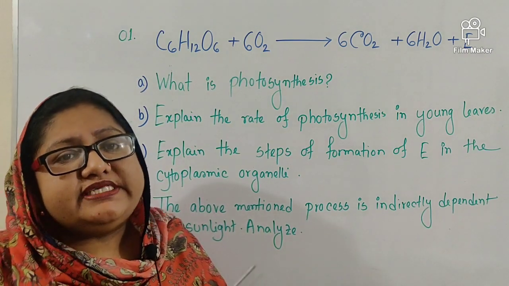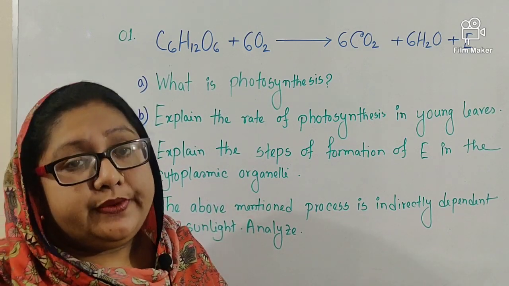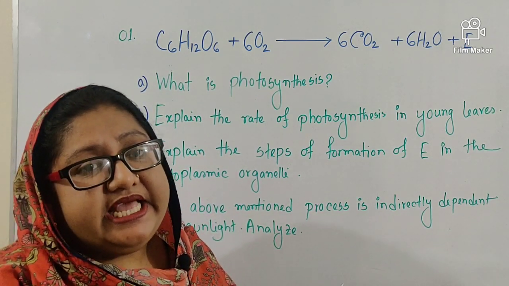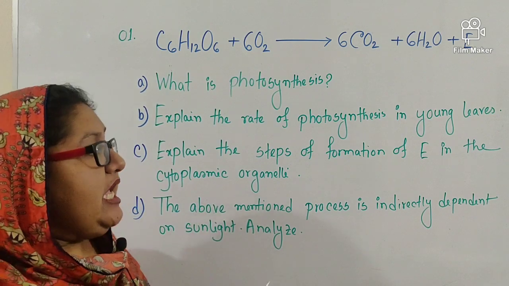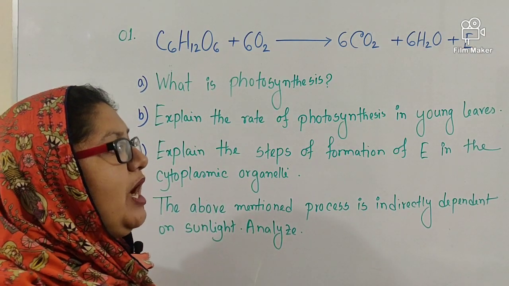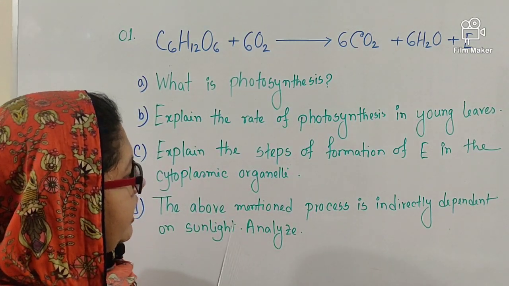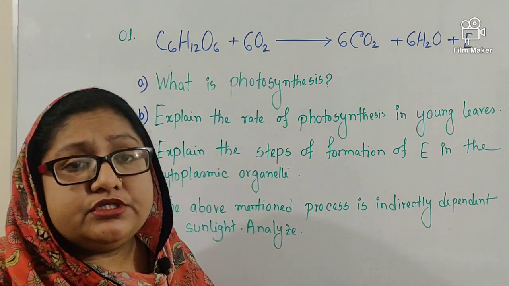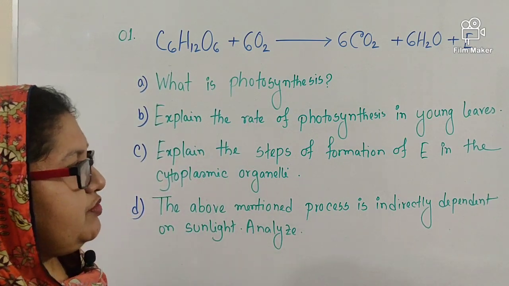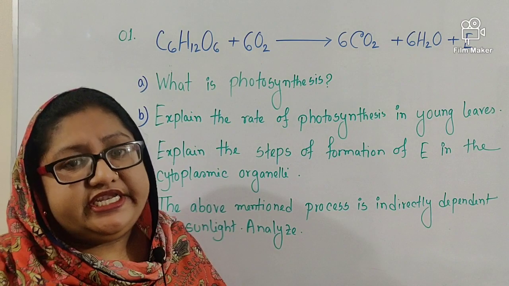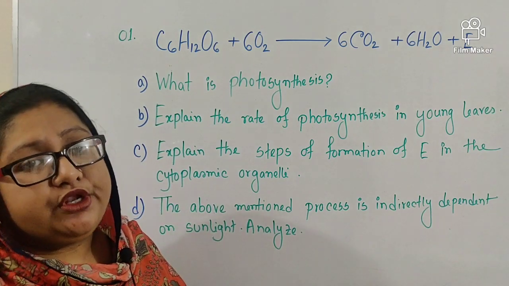What is Krebs cycle, or what are the steps of Krebs cycle? The Krebs cycle is the 3rd phase of respiration. This cycle is named after the biochemist Hans Krebs. In this cycle, 1 molecule of acetyl-CoA enters into the mitochondria and takes part in Krebs cycle. And after some chemical reactions, it produces 3 molecules of NADH2, 1 molecule of FADH2, 1 molecule of GTP, and 2 molecules of carbon dioxide.